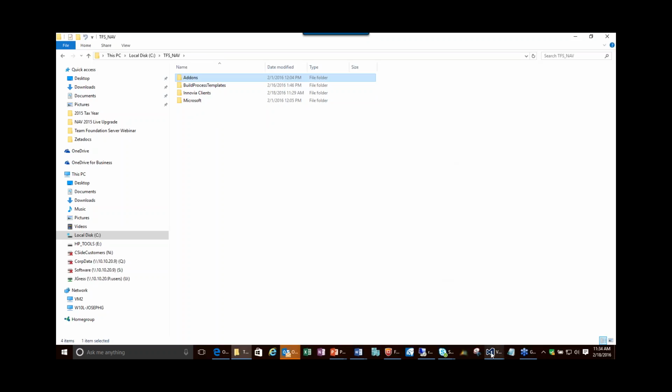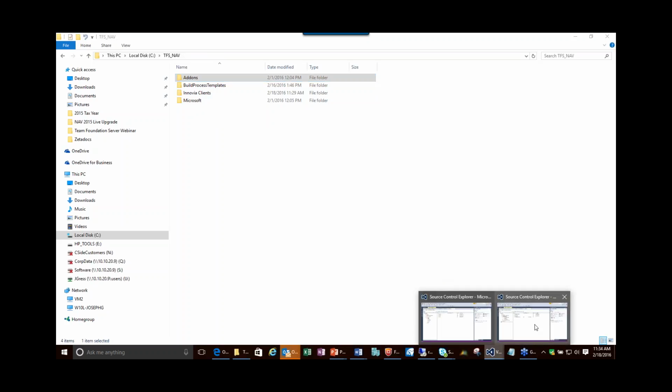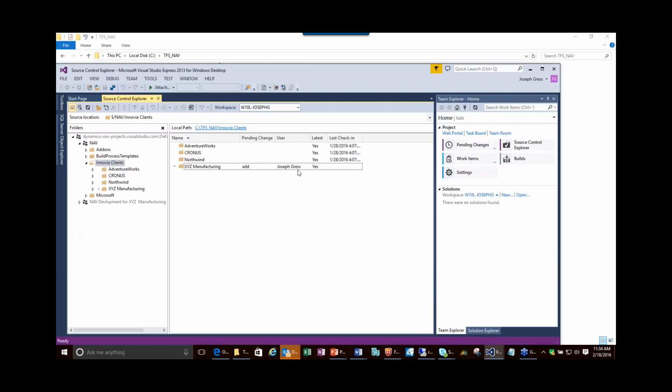Now, if I go back to Team Foundation Server, it's possible that other developers were modifying the code at the same time that you were.